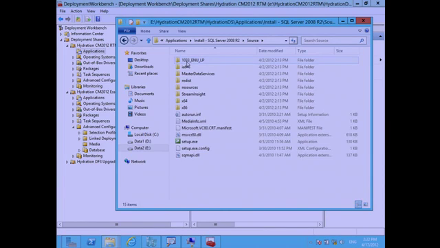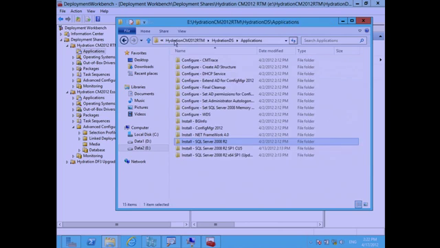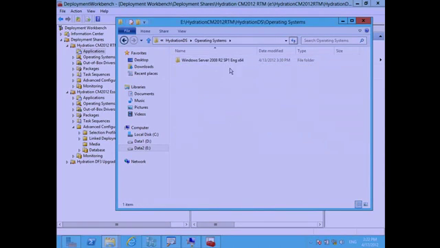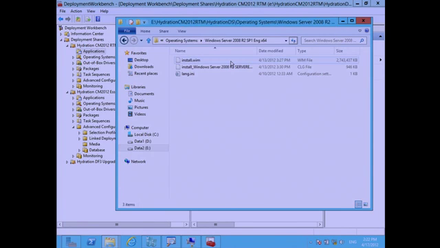It could be trial media, it could be RTM, full license media. Both have been tested and work. You also add in a few operating systems. In this case, I have only one. I've added in the server media as well. So in here, you simply copy your WIM file from your server ISO in here. So it's just an empty folder structure. You fill it with content.